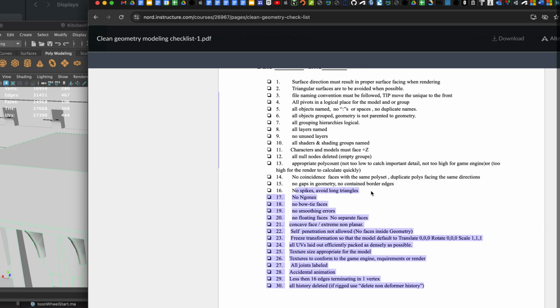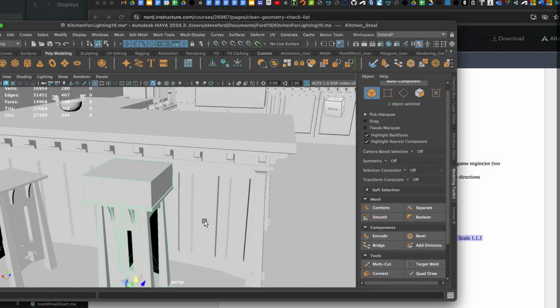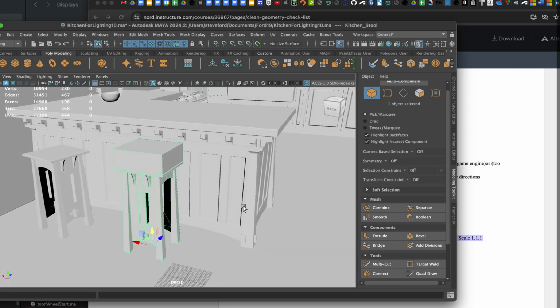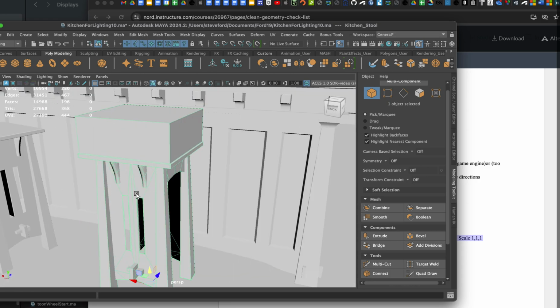So avoid long triangles. So that's just really super spiky triangles, needle-like triangles. Like that guy, that's okay, but it's really just the extreme.